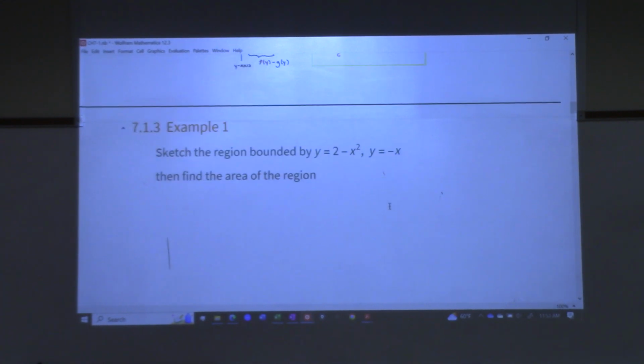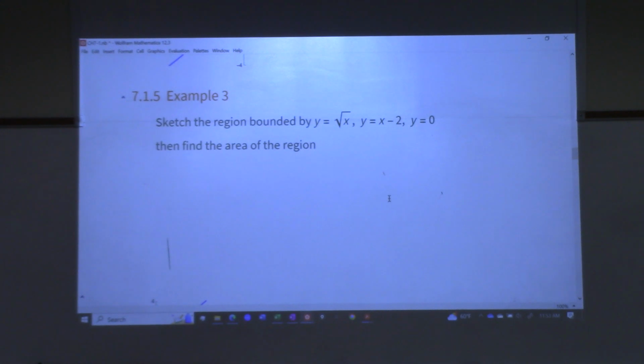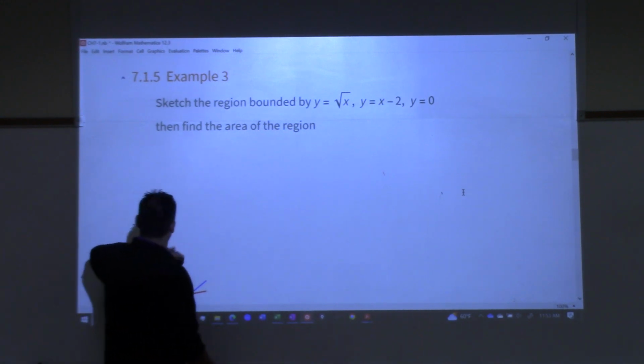You want to ask your question while I'm getting to this? Is a circle a function of anything at all? You can represent a circle as a function, but you have to use parametric equations, which we will actually talk about at some point. Yeah, there is a way to represent a circle as a function.